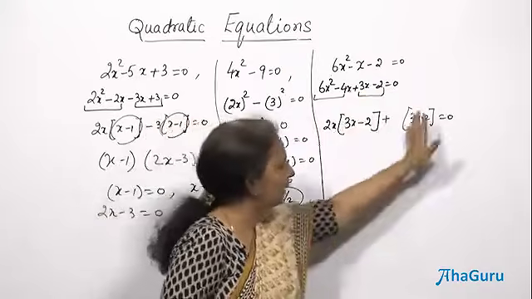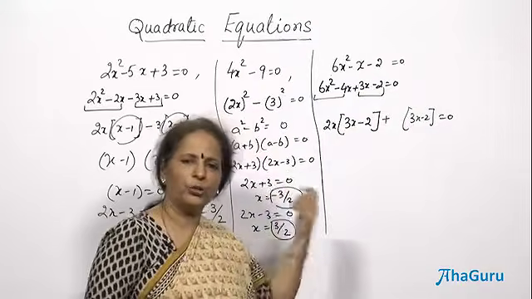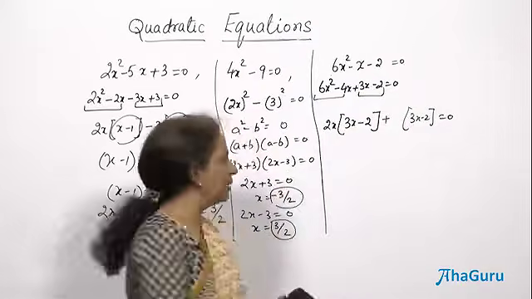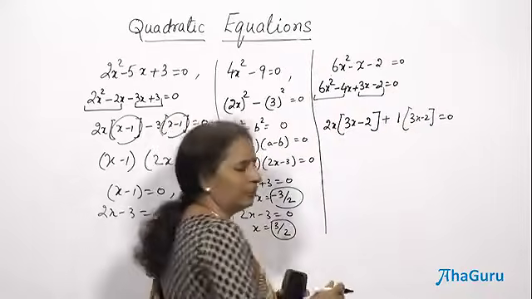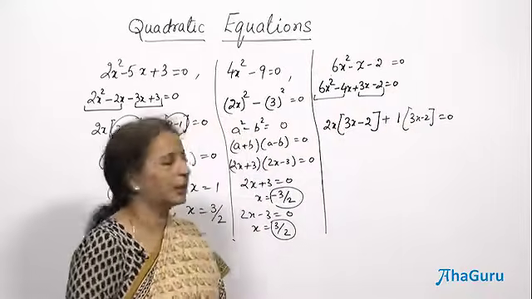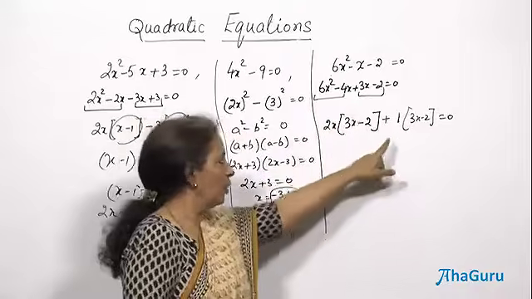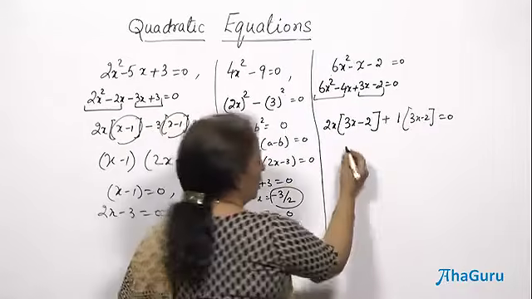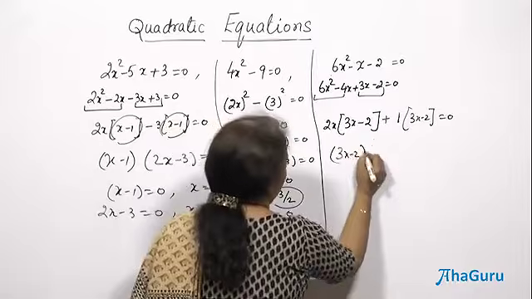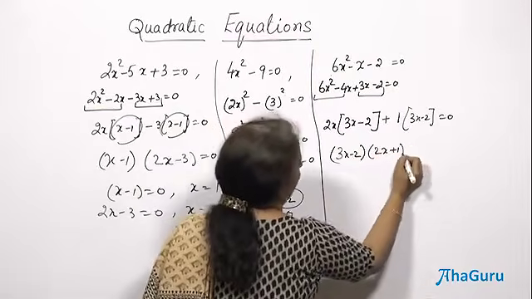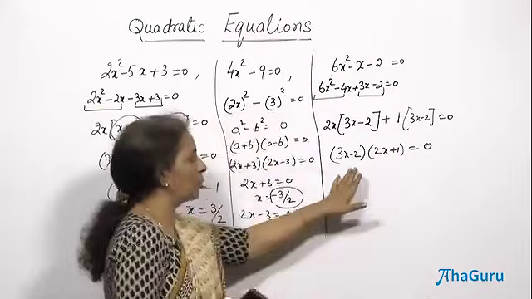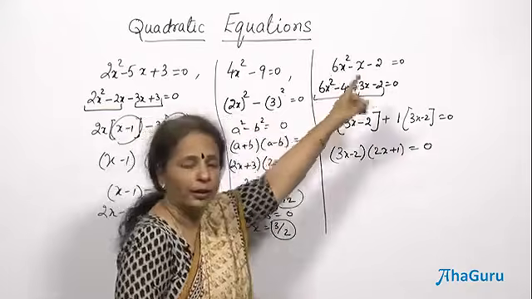So, if I take everything inside, something has to come out. There has to be a coefficient. When the entire thing is going inside, the coefficient has to be only 1. That means, if you multiply 1 with 3x minus 2, you are going to get 3x minus 2. So, that is what I got, this 1. So, now 3x minus 2 and 2x plus 1 are the factors, and their product is equal to 0. So, these two are known as the factors of that quadratic equation.